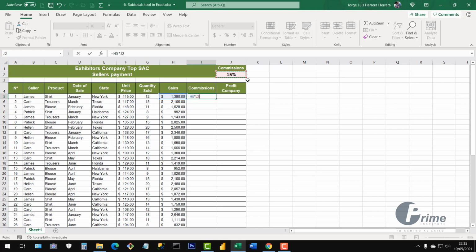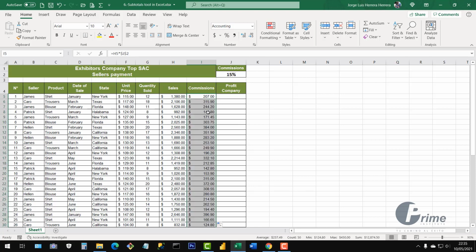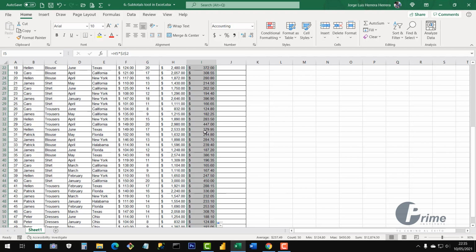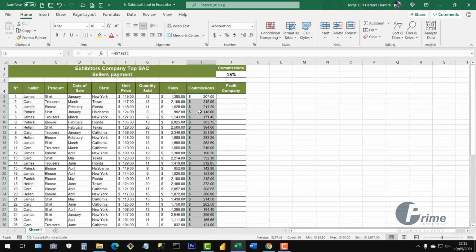We fix this cell with the function F4. Remember that this function is to fix it, and enter. That's how I obtain the commission for that sale. Then double click, and automatically I get all the commissions.